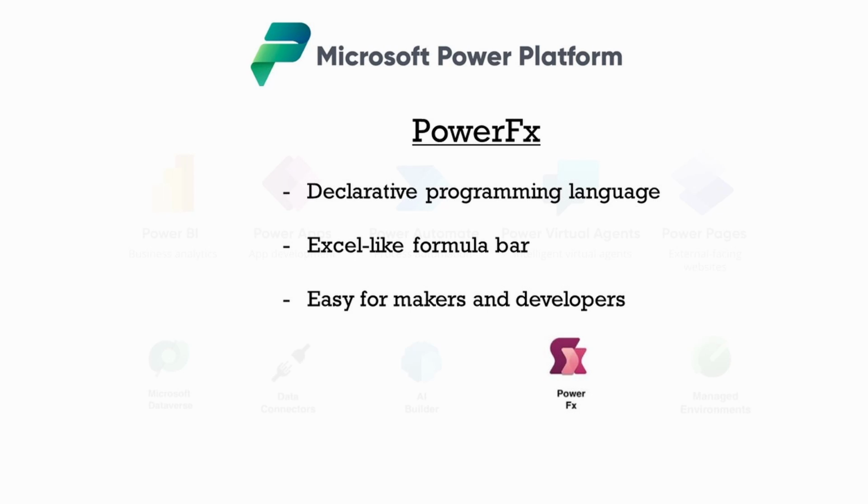Power Fx binds objects together with declarative spreadsheet-like formulas. It is expressed in human-friendly text. It is a low-code language that makers can work with directly in an Excel-like formula bar or Visual Studio Code text window. The low code is due to the concise and simple nature of the language, making common programming tasks easy for both makers and developers.